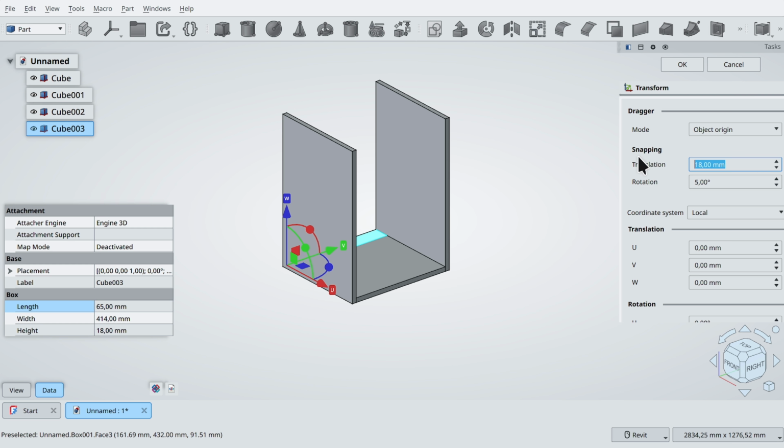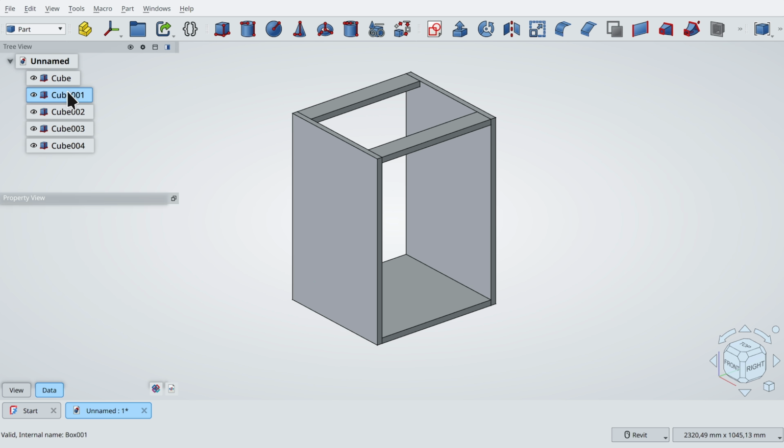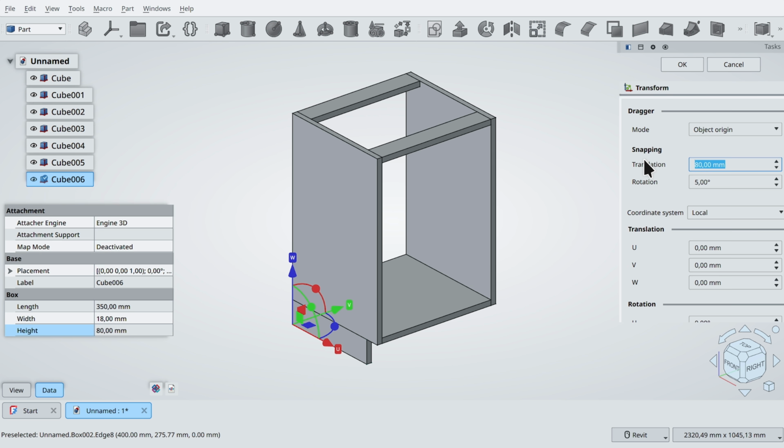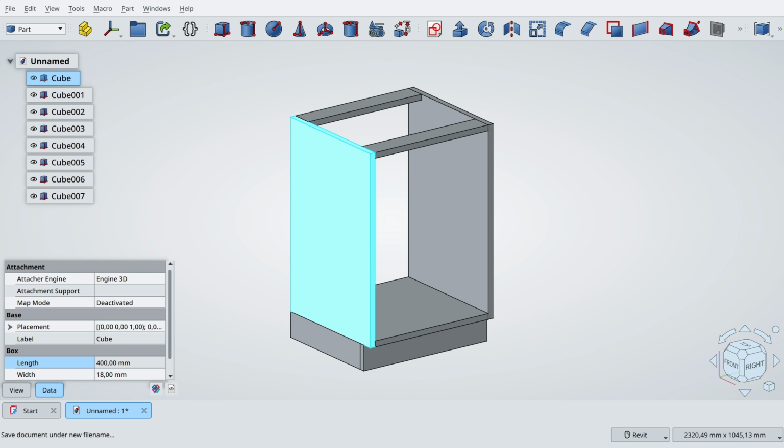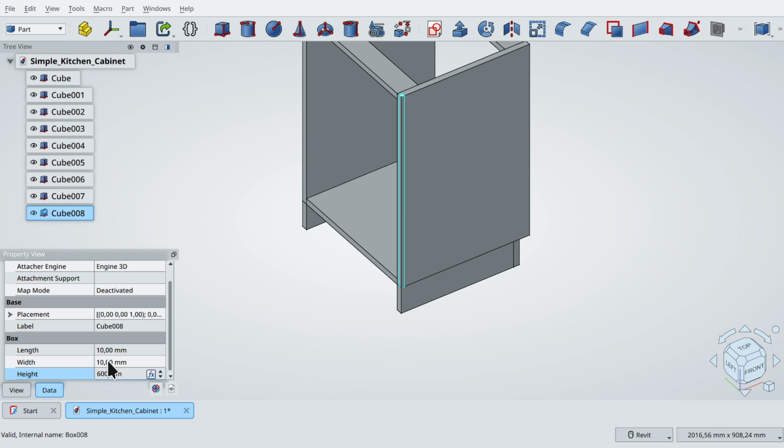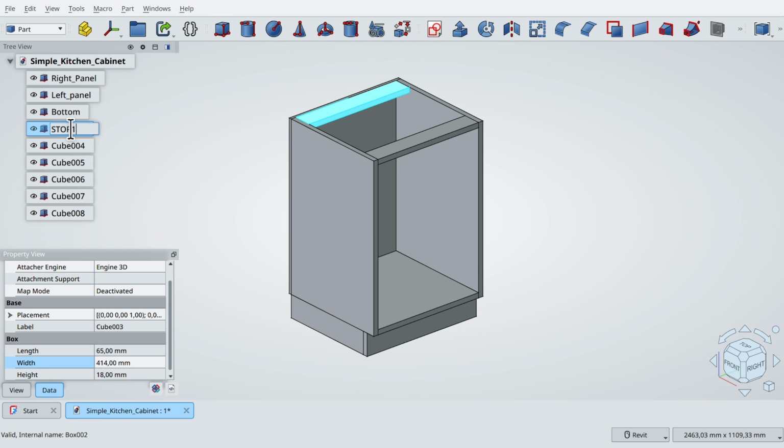It's pretty much the same process as if you were modeling this in Blender. Keep in mind that this method is very simple and fast, but if you change a value on one board, the others won't update. If you want it to be fully parametric, you need to use a different approach.